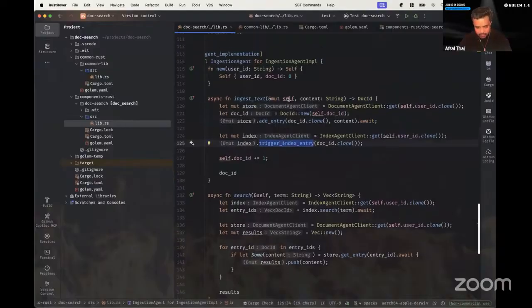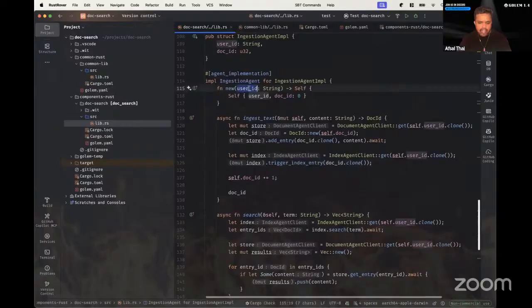So that's one thing. The second thing is, I think I've already mentioned it. User ID was one way to scale your app, but that's not always the case. Sometimes you might have millions of users and you might need to shard these user IDs. And sometimes you also need to partition the documents itself.